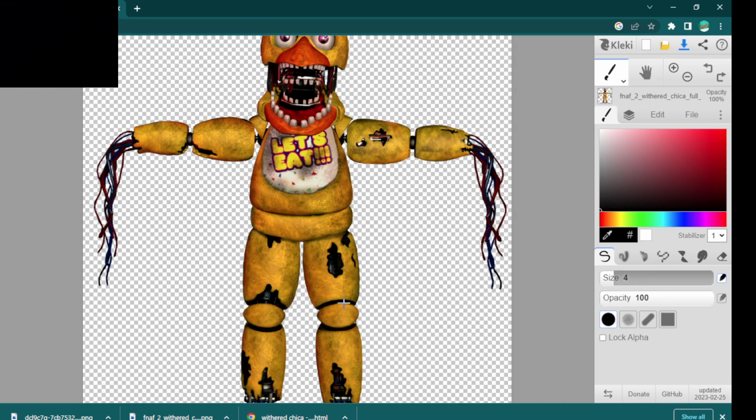Today I was thinking we could do it again. You can see we can fix Withered Chica up. Now I say we start here. The legs. Yes, that beautiful thigh. Sorry. You heard nothing, okay?